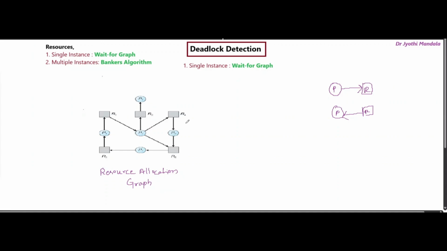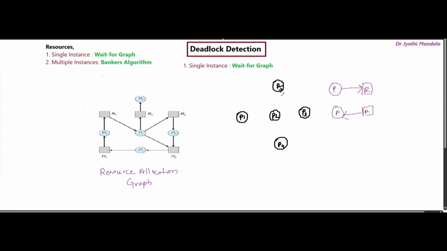I'll just do that one. What we can do, let us consider how many processes we have. We have process P1. So this is P1. We have process P2. Let us draw process P2 here. Only processes we need to consider. Process P3 and we have process P4. Just we need to represent the processes only, and finally we have process P5.